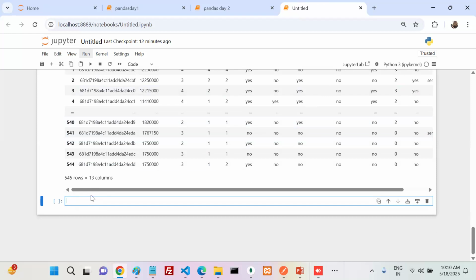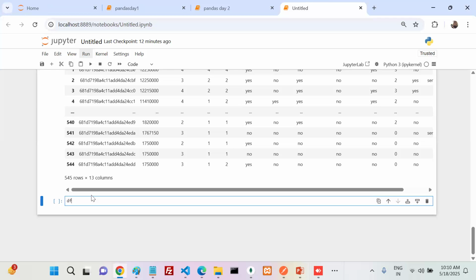If you want to do column slicing, you can do it by using loc only.